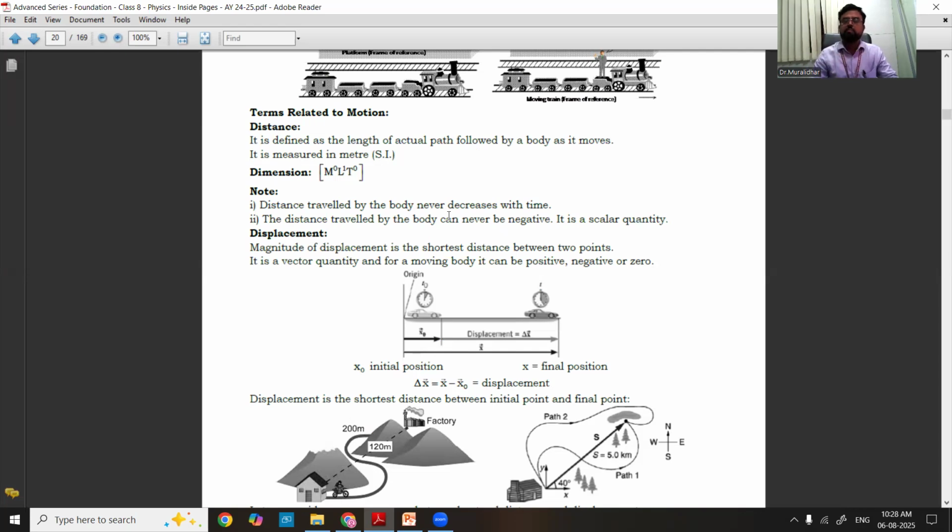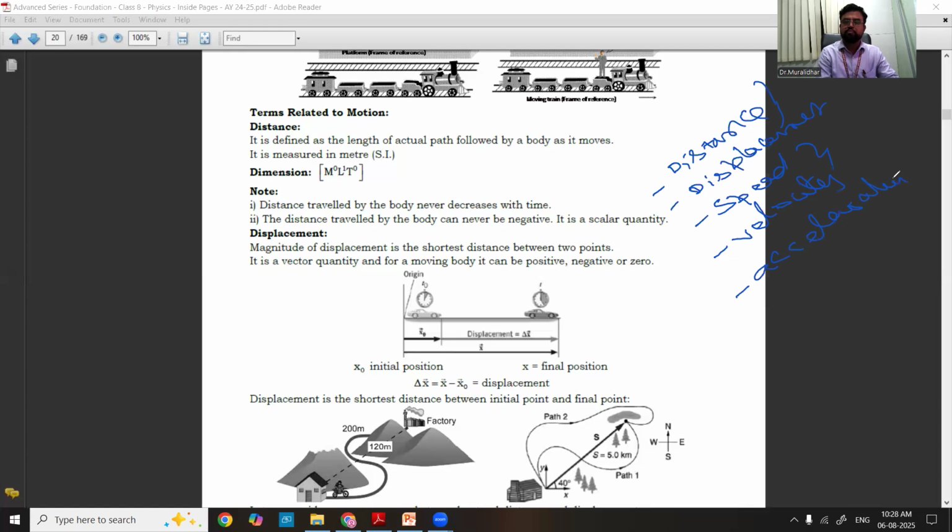When a body is moving, either a cycle, two-wheeler, four-wheeler, or yourself, or anything which is moving, it comes across some terminology. Every moving body will cover some distance. The word distance comes when the body is in motion, or displacement. Both sound the same, but there is a difference. Or we will come across speed. A moving body will have some speed, or some velocity. Both are almost similar. Then it may have acceleration, right?